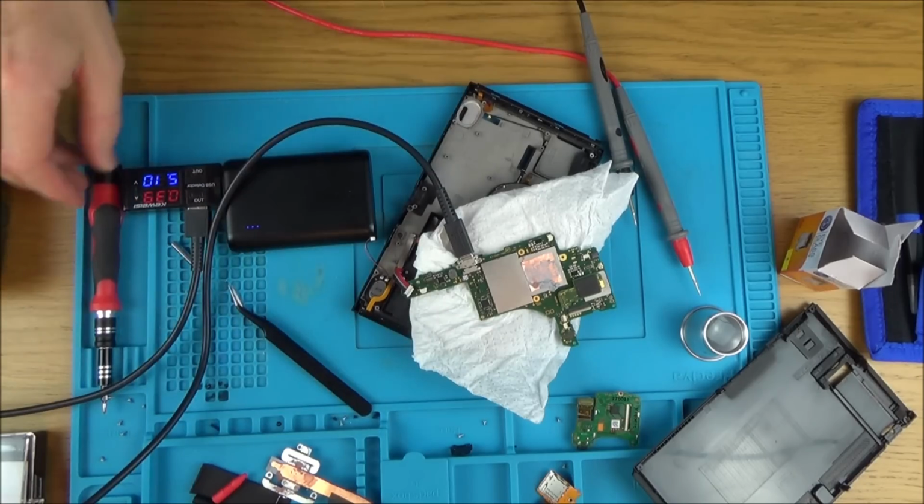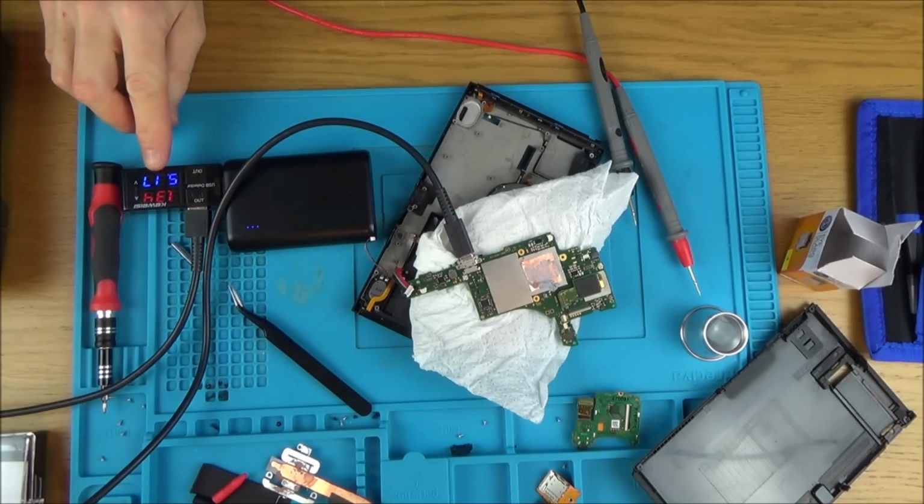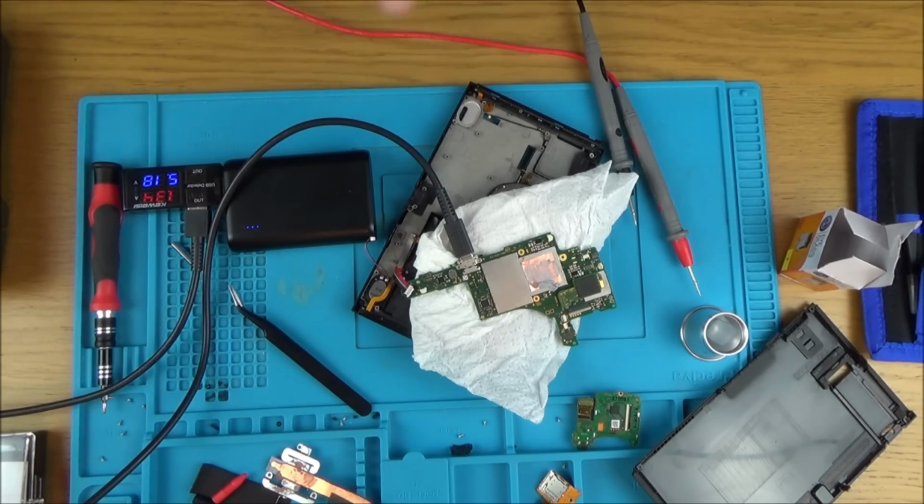Right, 39, let's see if it jumps up. Yes, it's jumped up. There you go. It has jumped up. So that says to me that right now that switch is working. So what's causing it to drag it down to ground?